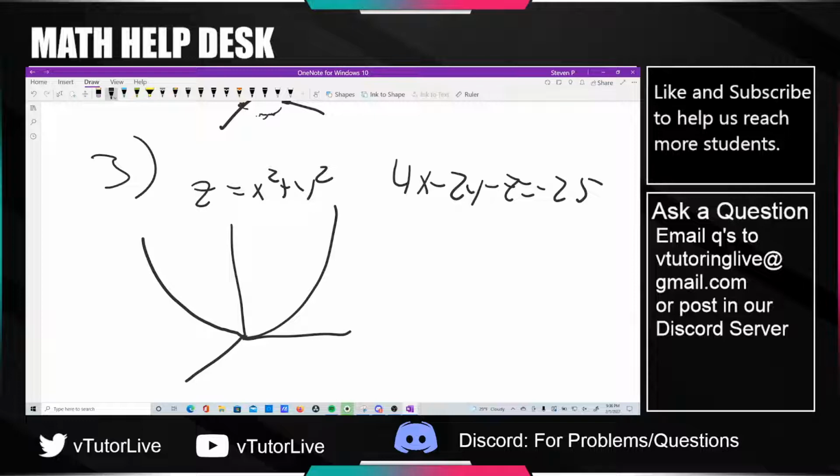So the first part asked to draw a picture of the paraboloid intersecting a plane, and I hope you all are reasonably comfortable with what a paraboloid looks like. It essentially looks like a bowl, right? A paraboloid where x squared and y squared have the same coefficient, namely that they're both equal to 1, is going to have every single cross-section be a circle. And it's just sort of this bowl that gets wider and wider as it gets taller.